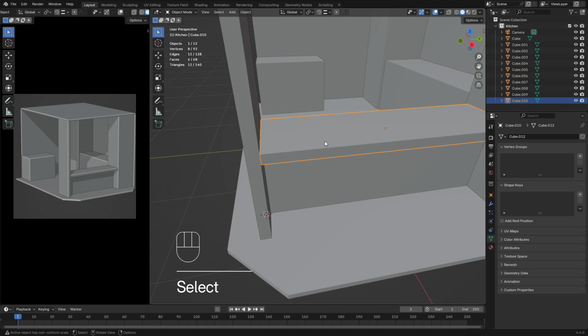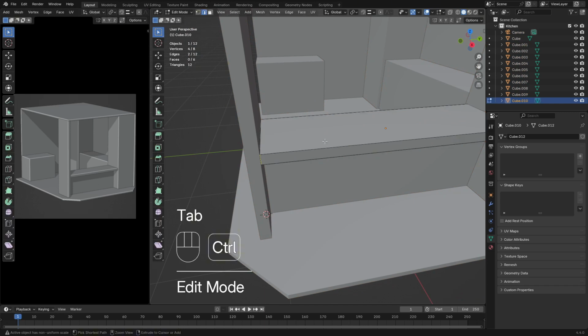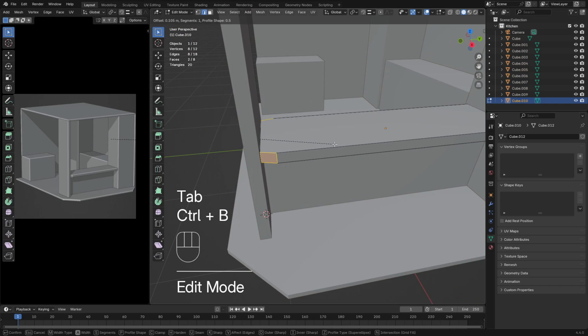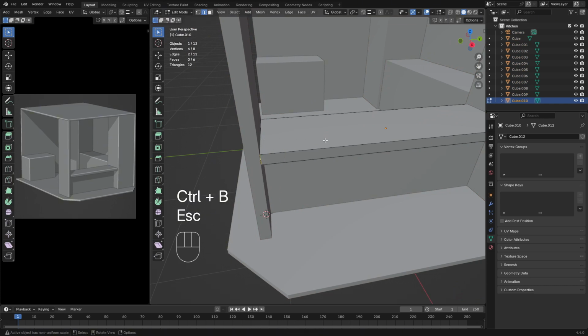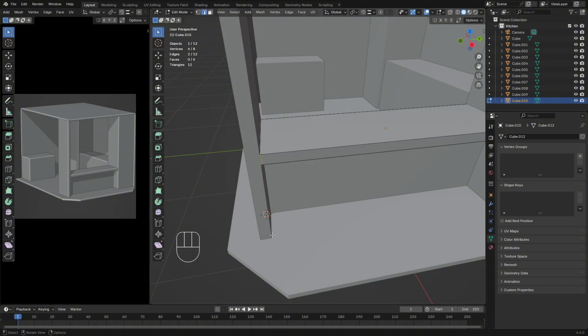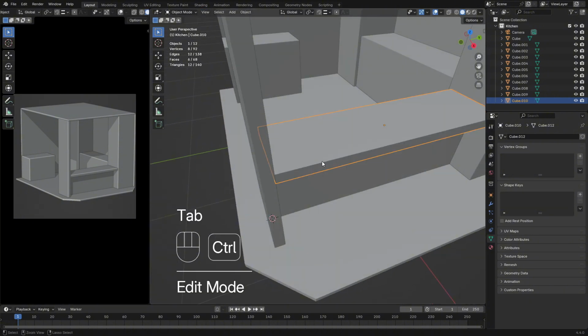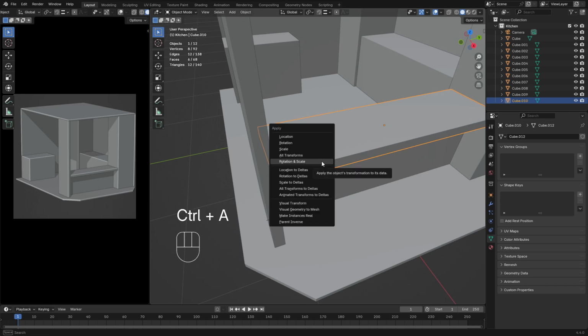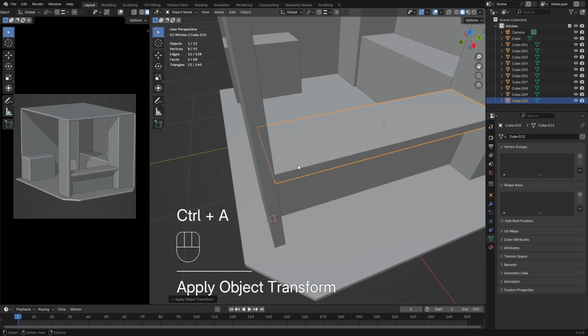Select this again, edit mode, Control B for bevel. But now we have a problem that the bevel is not doing what we exactly want. What we have to do, we have to be in object mode and press Control A and apply rotation and scale.